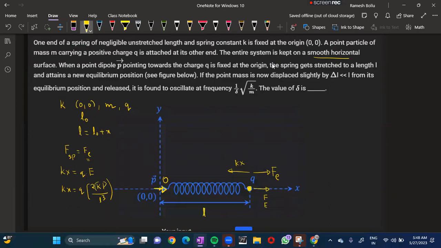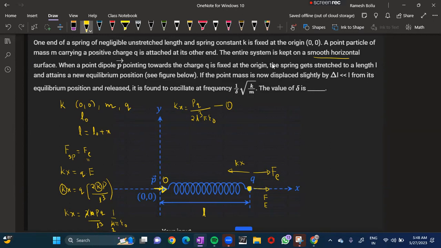Here you should be a little careful. This K is different, this K is different. So 2kpq by L cube. K value how much here? 1 by 4 pi epsilon naught. Kx equal to how much here? Tell me. 2 ones are 2, 2s are. Pq divided by 2 L cube pi into epsilon naught. Keep aside, this is equation number 1. Definitely in the future it is very useful for us.